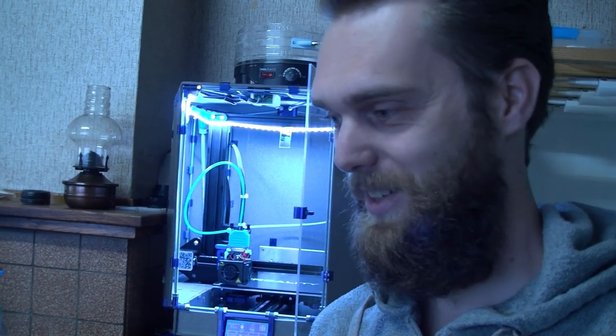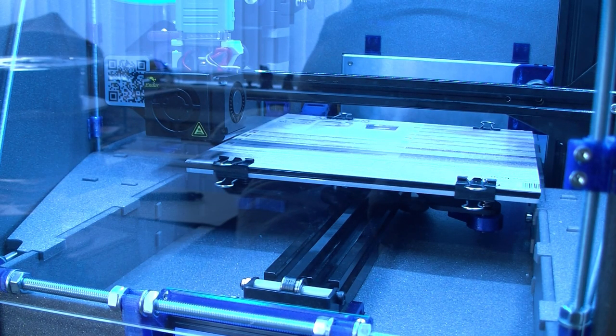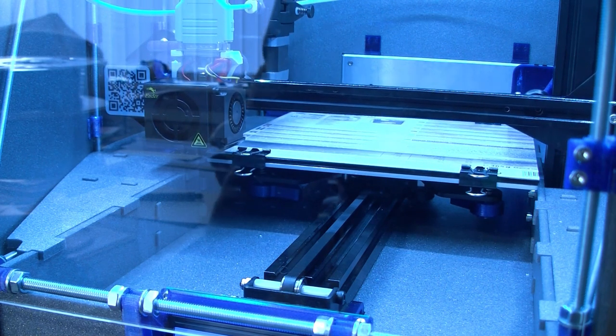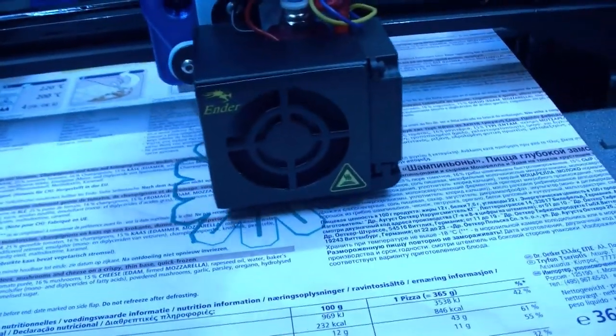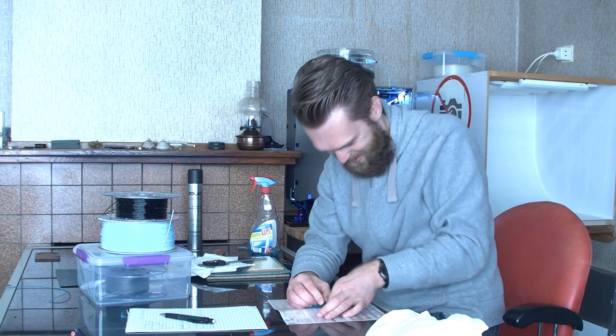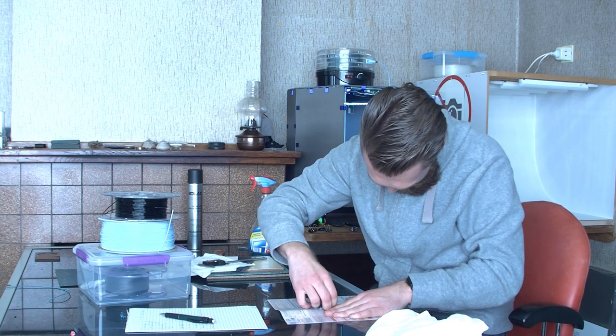Start printing with the PLA. Wish me luck. I've placed the pizza box. Yeah, let's start the first print. Yes, here we go. I am right now printing on a pizza box. It's stuck to the box quite well, better than I expected.